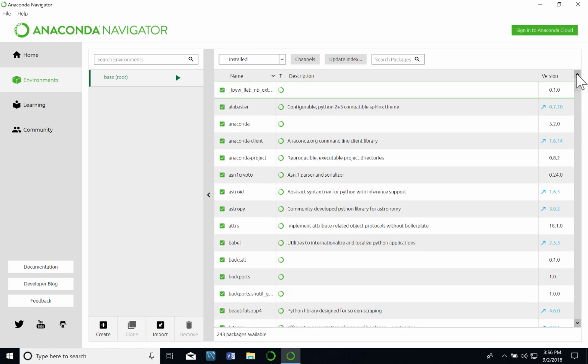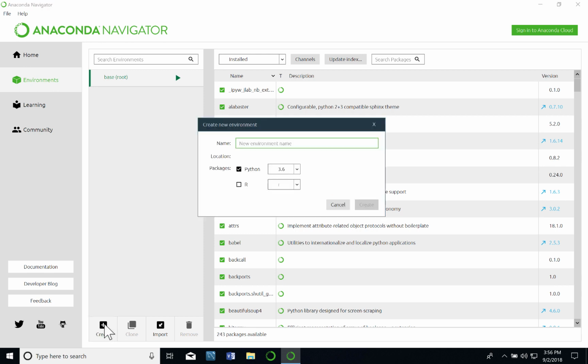Now this is really more than we're going to use in our intro to Python course, and a little bit less than we're going to use in our Django course. So what we're going to do is create a virtual environment that we're going to use for the Python course, for plain old Python development. We go down to the bottom, and there's a plus icon for create. We have to give it a name, and I like to call this one plain_old_Python_development, with underscores between the words.